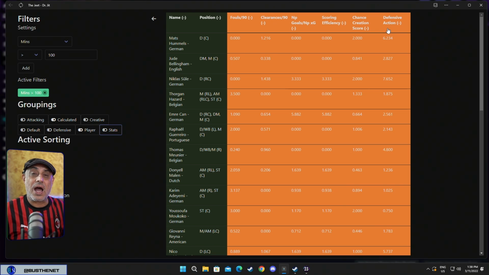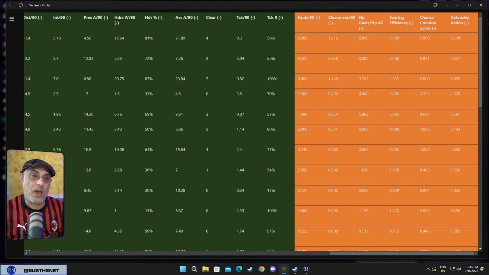Now, what are the stats that go into the calculation of these scores? Let me explain what scoring efficiency is. When you go into the game of Football Manager, you've got something called XG overperformance. I'm not a big fan of XG overperformance because it's an absolute number. It doesn't really help me very much. What I like to see and try to understand is, for the number of goals he scored, how many of them were actually coming off good chances?